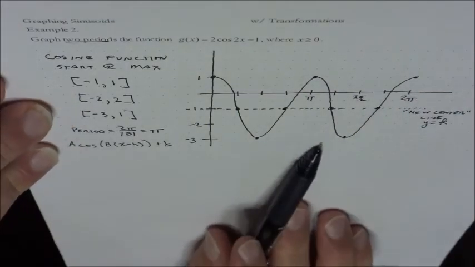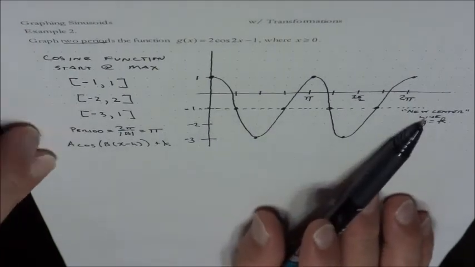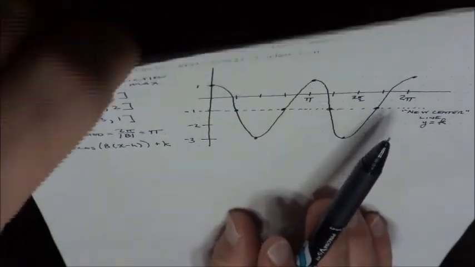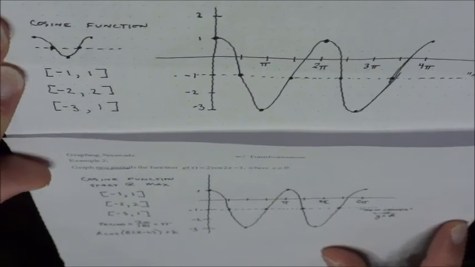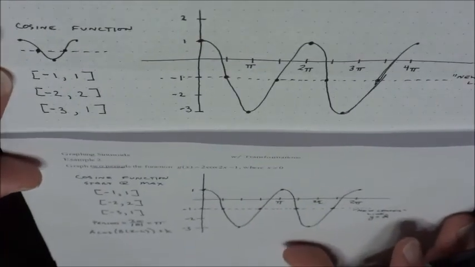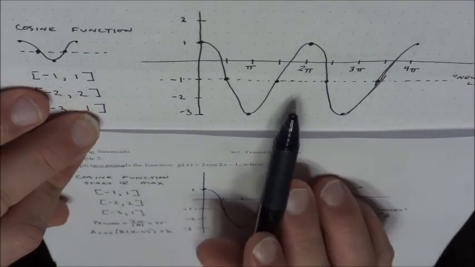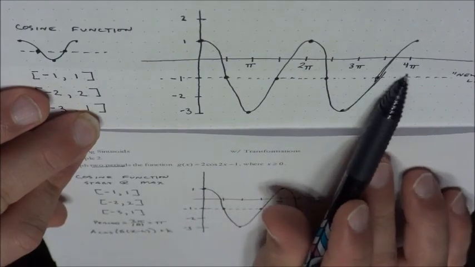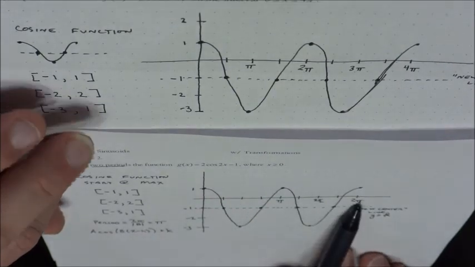And so once again, I have 2 periods, right? I clearly have everything labeled, and this then would represent 2 cosine 2x minus 1. And if we compare to our previous graph, these graphs look really similar. The graphs look really similar, but what helps us to distinguish is these values on the axis. These labels are very important. Here 2 periods takes 4 pi, here 2 periods takes half of that.